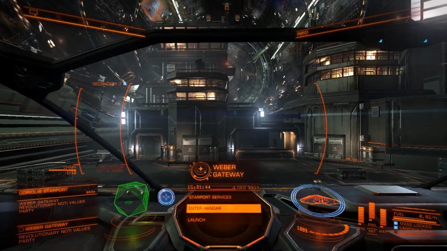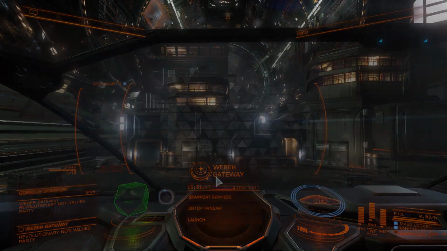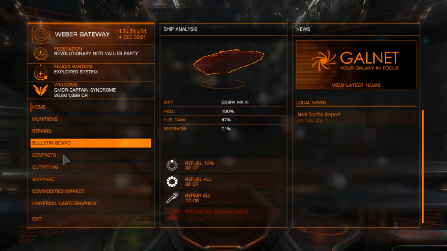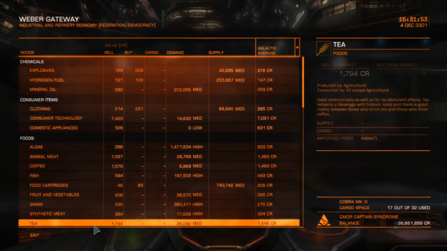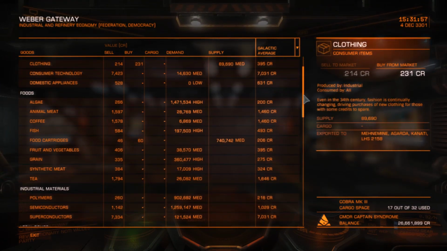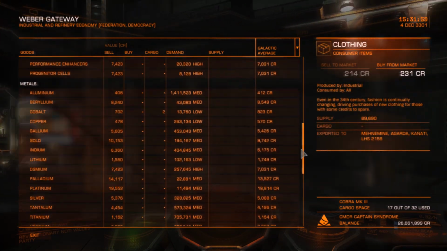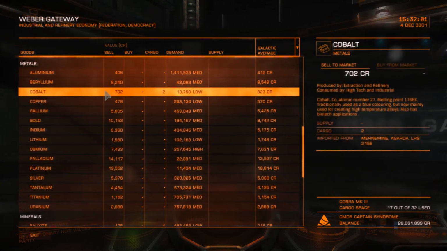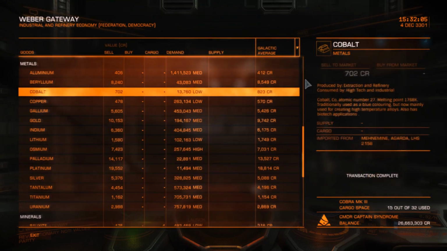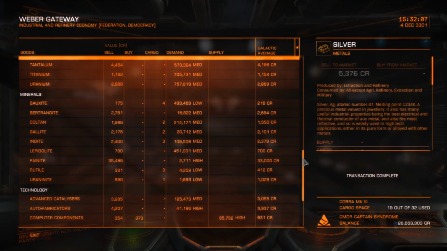There we go. May as well enter the hangar. Let's go on the starport services. Let's get the commodities market open. Whatever cargo you have, it'll tell you in here, so we're just going to head on down. There we go. So cobalt, low demand, but the 2 that we've got is worth just under 1,200. And we've got a load of these ones.